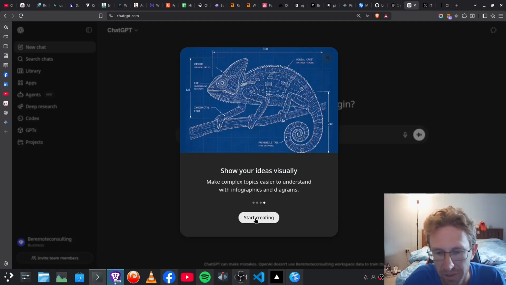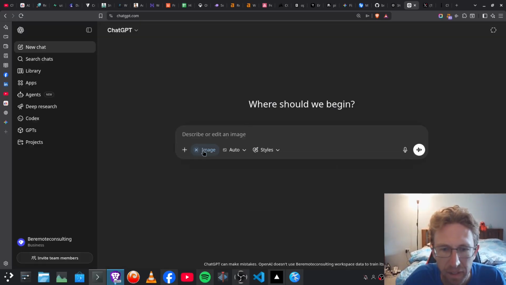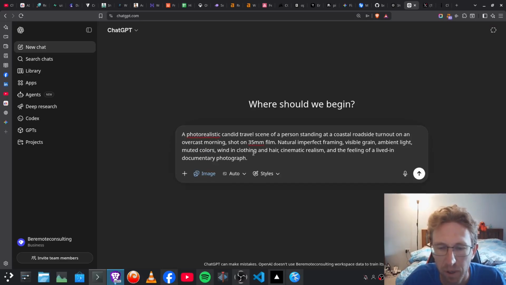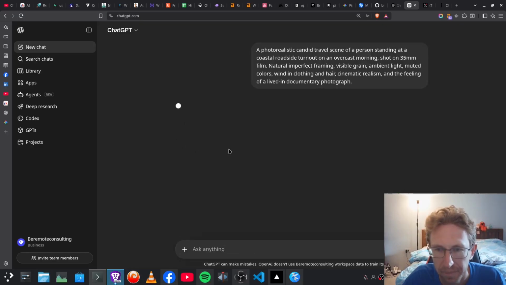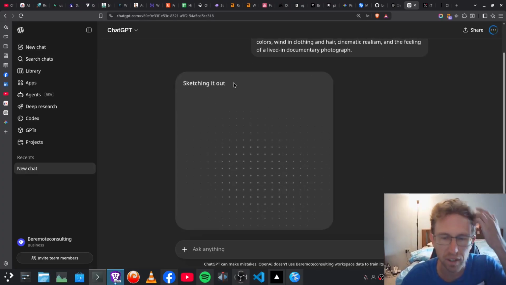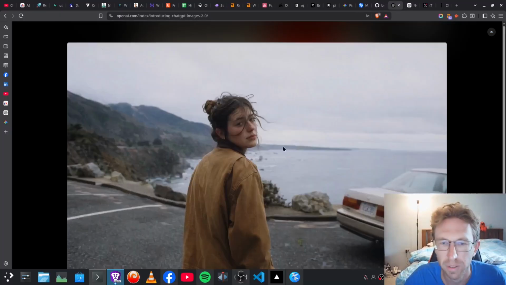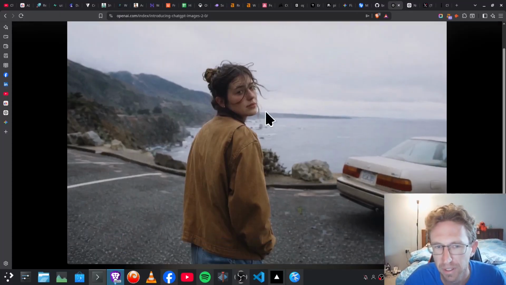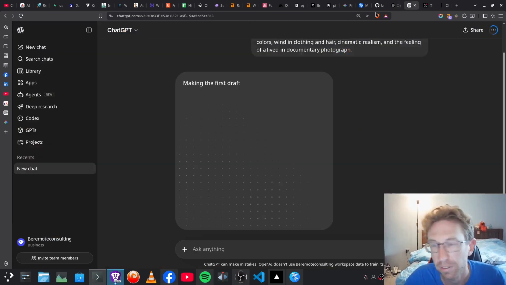And then in order to get started, just click on Start Creating, and that will drop you straight into image creation mode. So in this case, I'm just going to take that exact prompt that they have on the OpenAI website, and I'm going to run it. And right away, you will see it will start generating the image. So it's just going to sketch out the entire design, and it will produce a result that will most likely look very similar to this, but we'll see what it looks like.